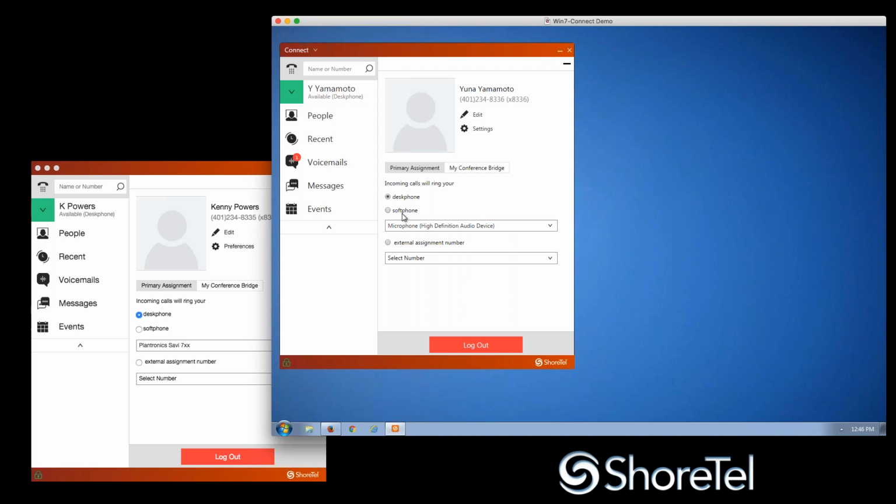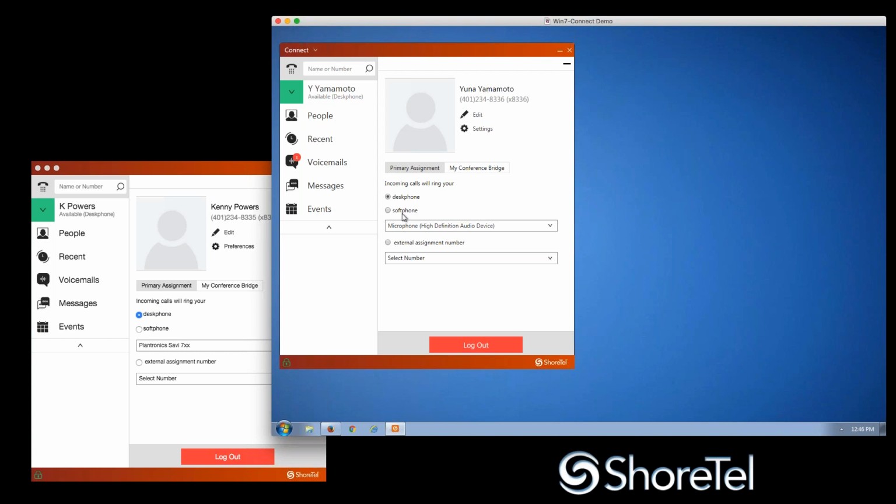And so when I talk about focus, one of the things that used to happen is, hey, I'm a traveling salesperson for a company. And when I go on the road, I'm not going to bring my desk phone with me. That's just crazy. It's just too bulky. But I am going to bring my laptop because I got to get into the computer systems. So how can I use my computer for phone calls?